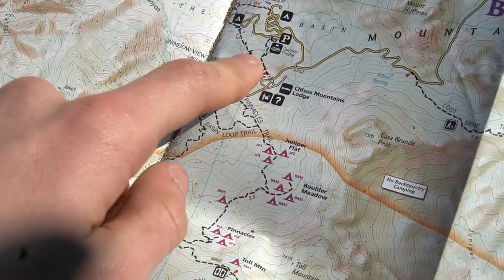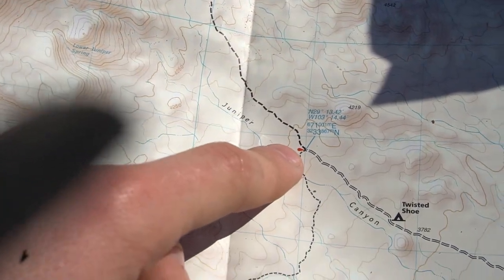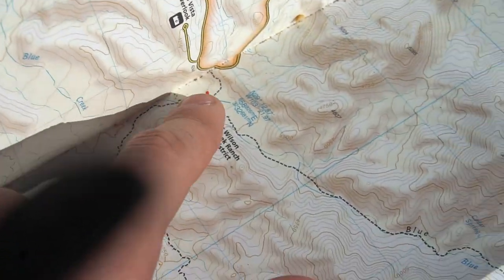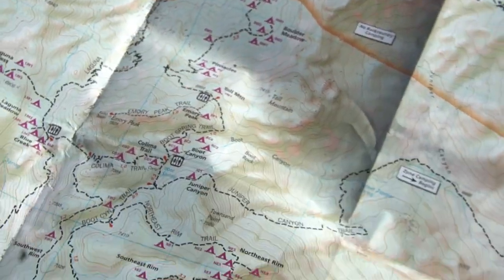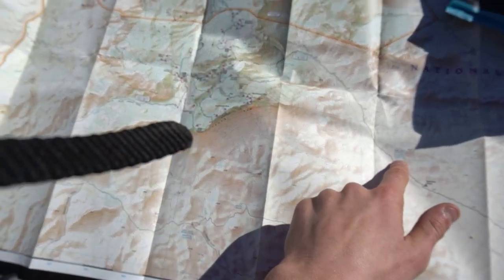We started here — all this, all the way around. Right now we're here, and we have to go there and then all the way back to there. So we're about 12 miles in now. We're gonna stop for a little snack and keep on keeping on. I think we're probably at mile 16 or 17 — so over halfway, theoretically.